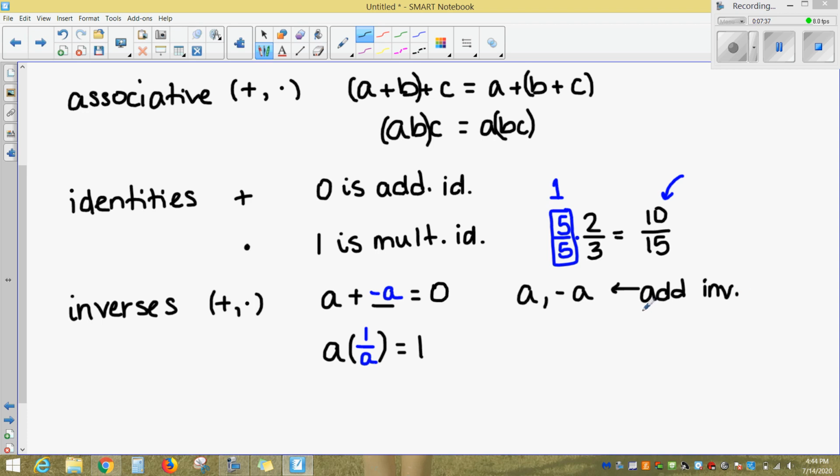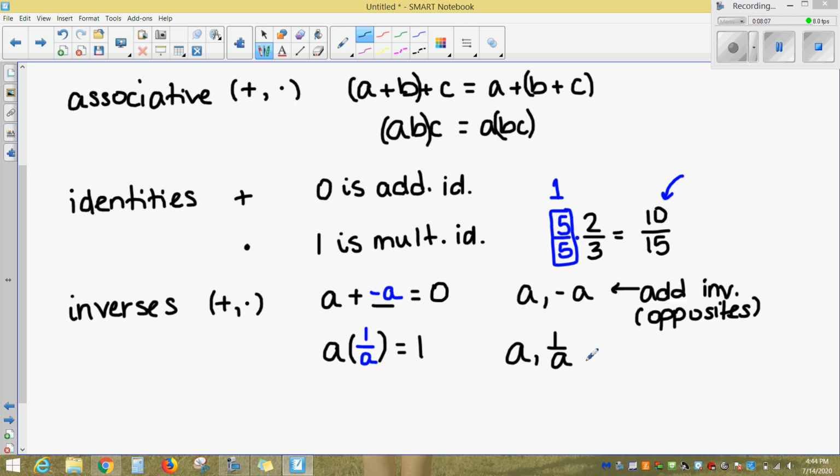Now, more often, instead of calling them additive inverses, what do we call them? Numbers like 12 and negative 12. We call them opposites. And a lot more often in an algebra class, you'll hear, let's add the opposite instead of let's add the inverse. Maybe some teachers use one more than the other, but a lot of students will recognize the word opposite maybe before additive inverse.